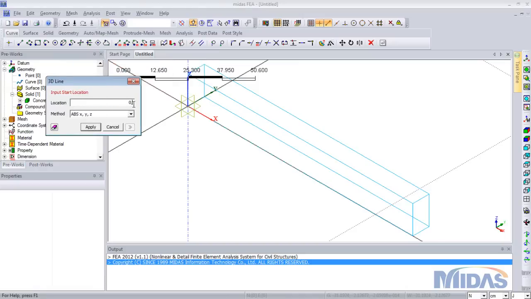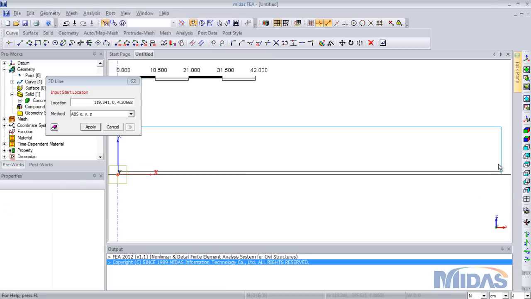Zero comma 1-1, apply. Then relative coordinates, in the relative coordinates 120, 0, apply. So if you see the front view, our reinforcement is being generated with a cover of 1 centimeter.